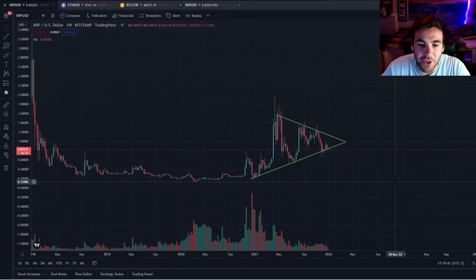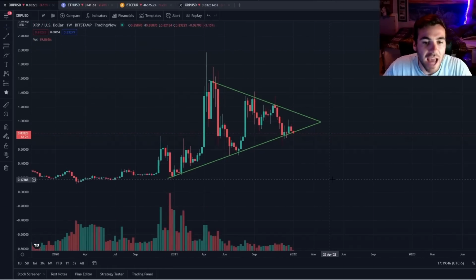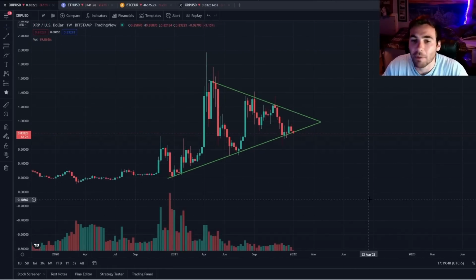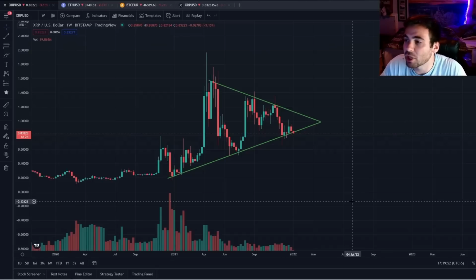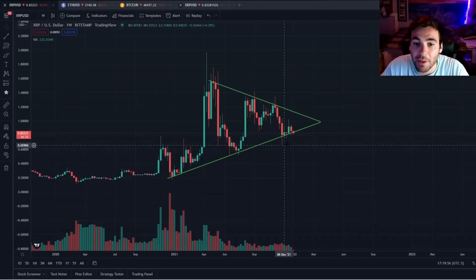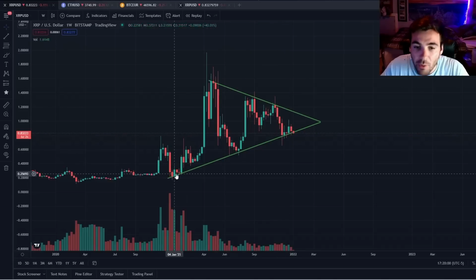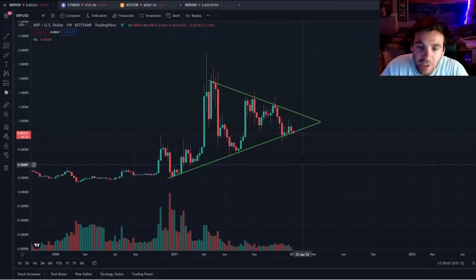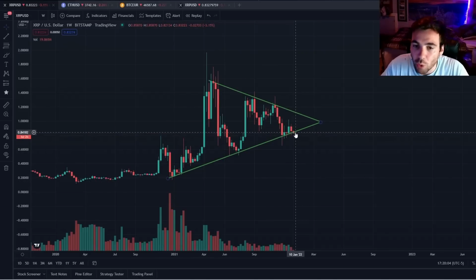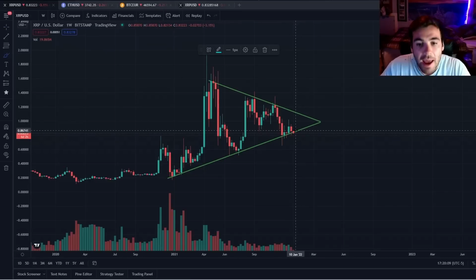I want to start off though by just doing a little recap of what we're watching on the XRP price chart right now. We can see right now XRP is still within this massive symmetrical triangle we've been watching play out for about a year now. We can see that XRP is really hanging out on the bottom of this symmetrical triangle right on the support line right now. It is absolutely critical that XRP is able to hold this support line right here and eventually pull off of it and back into the center of this symmetrical triangle.